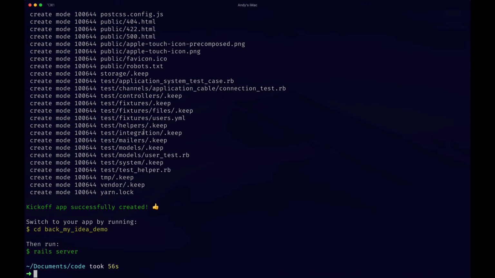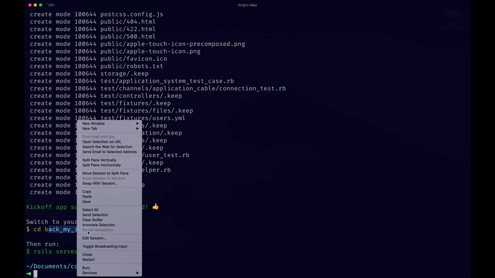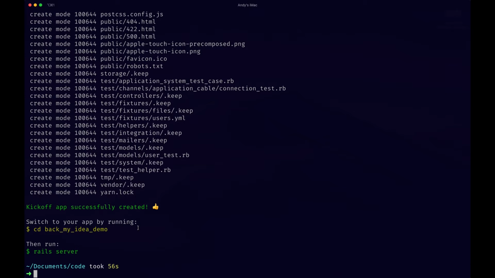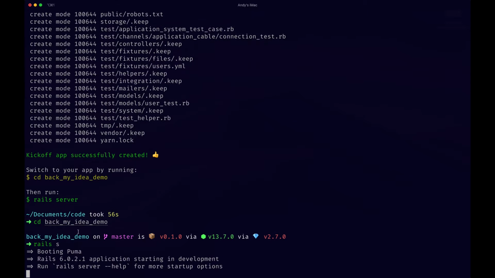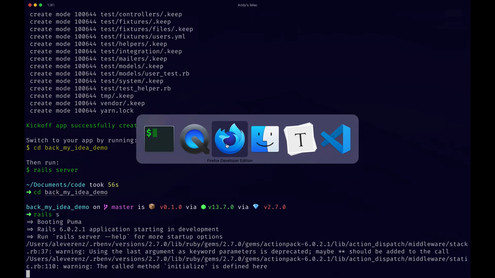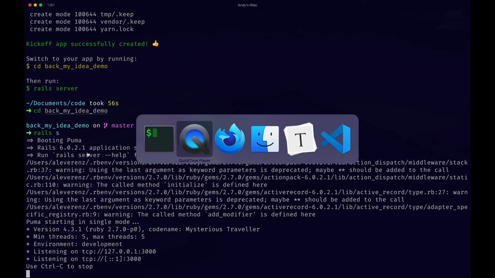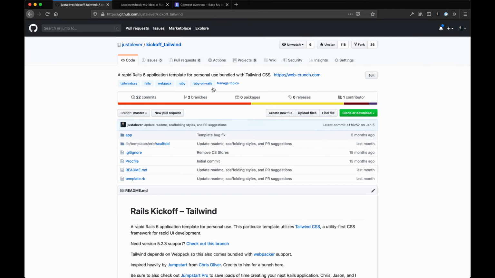Okay, so I created the app, and since I initially created it in this repo, I named it the same thing, and it had some conflicts, so I renamed it to back_my_idea_demo. It shouldn't affect you. You didn't create this app twice. So what I'm going to do is cd into the app, back_my_idea, and then run rails server. Nothing's really going to be here, but I do it since that's my jam. We did install Rails 6.2.1. I might back that out, to be honest, to Rails 6.1.